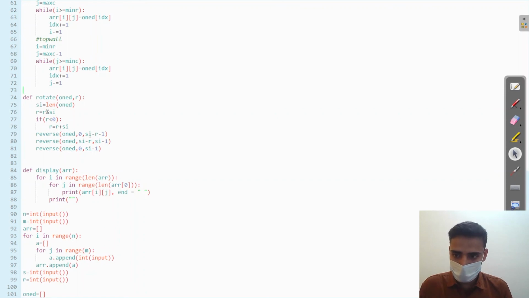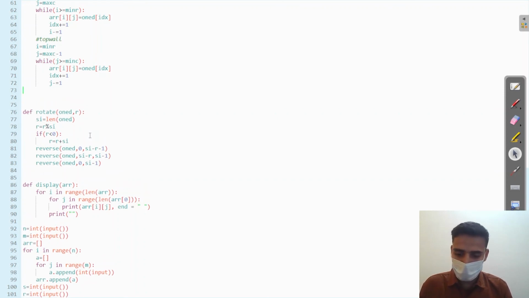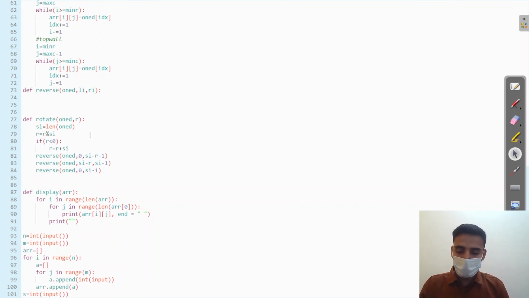So let's go upside and write the reverse function here. This is also pretty easy for us. We are getting a 1D array, the left index and the right index. Now let's reverse the array.